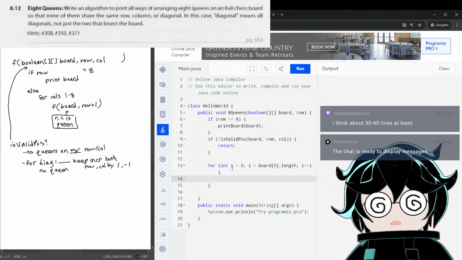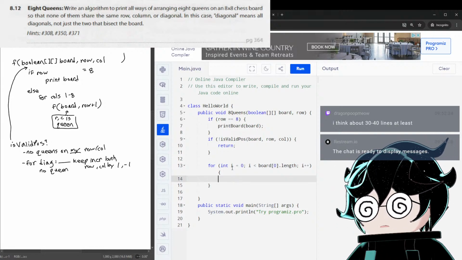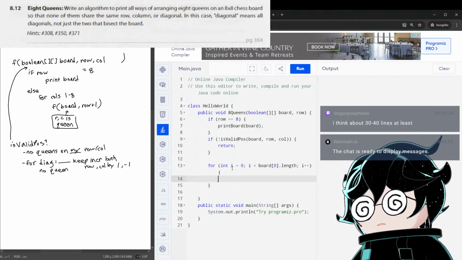And then I need to update the board with the current row and column.